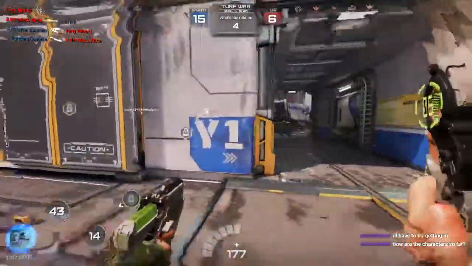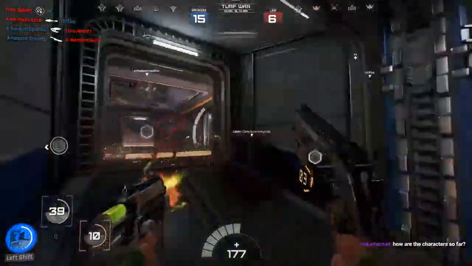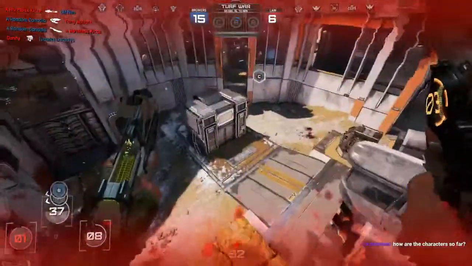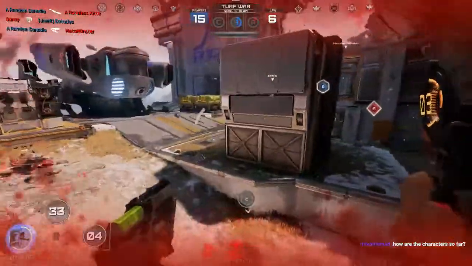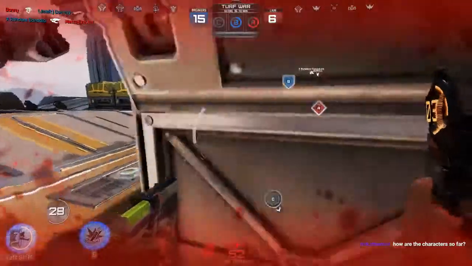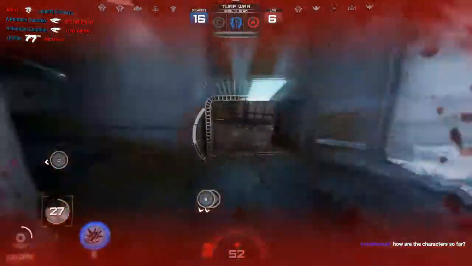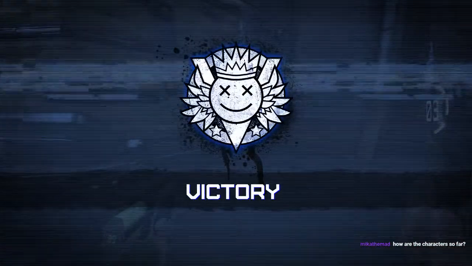Winning. Let's make sure I get out of there. 3, 2, 1. Almost dead, and there's no healing right there. I'm gonna wait till it respawns. And there's zones in this that are anti-gravity, which are really kinda cool. So we won. You win.